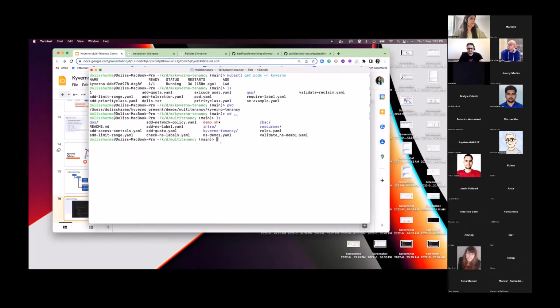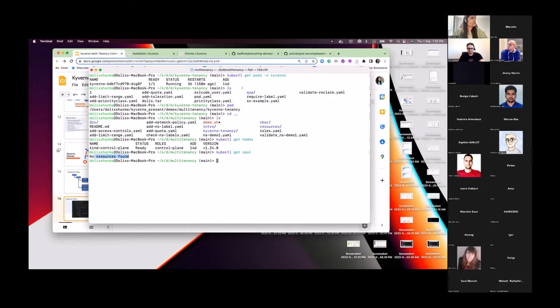What does it look like, right? So I want to just show you what it looks like. I'll introduce what I have right now over here. I have a general kind cluster. It's a one node cluster, and let's see if I have any policies. I don't have any policies over here. This is a default cluster created by using kind.